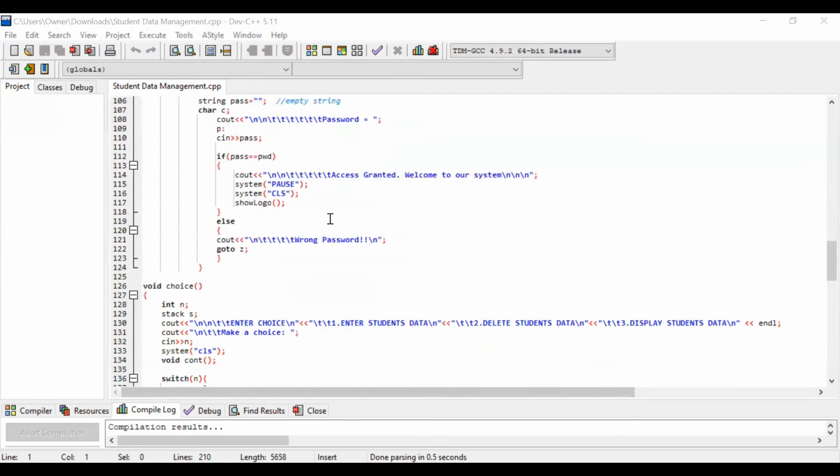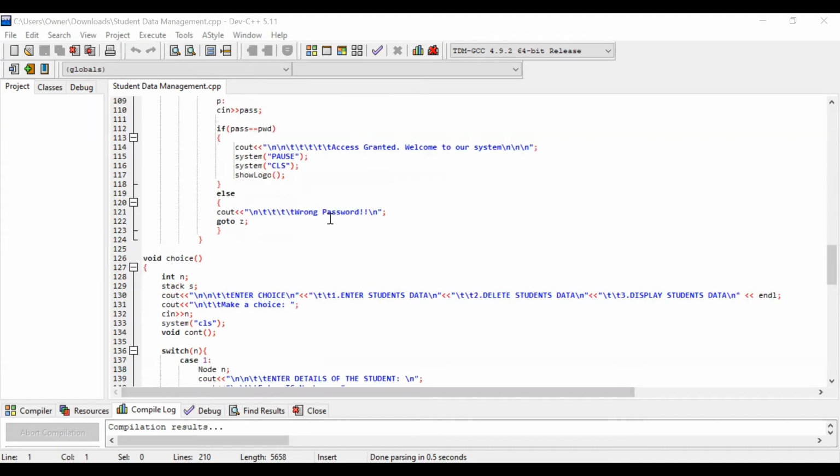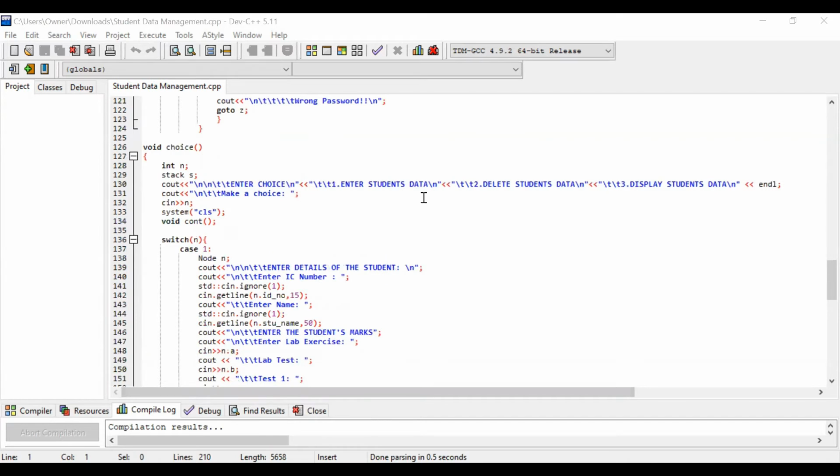And after we write the correct password, we will go to void choice. The void choice has three options. Firstly, enter the student data. Second choice, delete student data. And third choice is display student data.